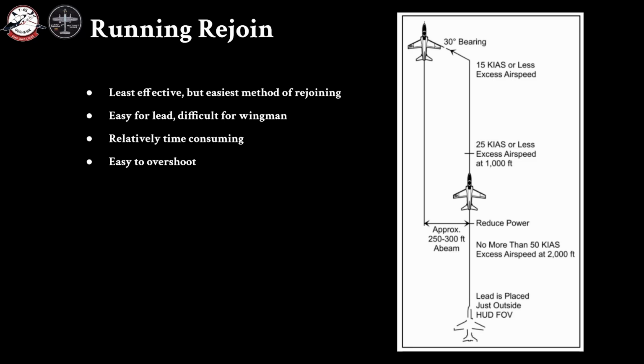Okay, one second they're a little small, and next second they're just massive in your canopy, and you have to do a mad brake left or brake right or up or down, whatever the case may be, in order to bleed the energy and try not to overshoot or hit them in general.